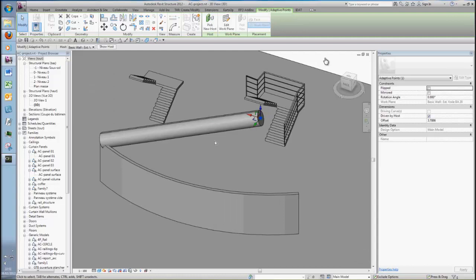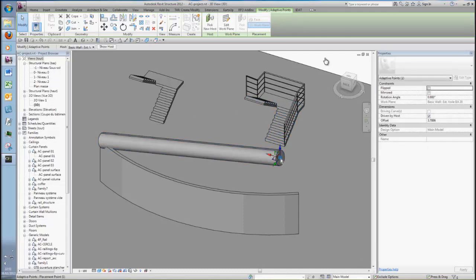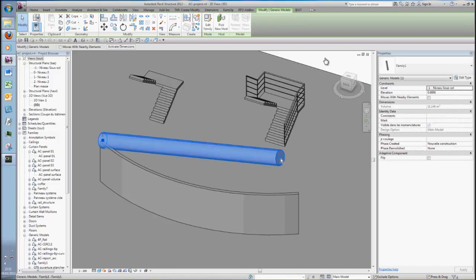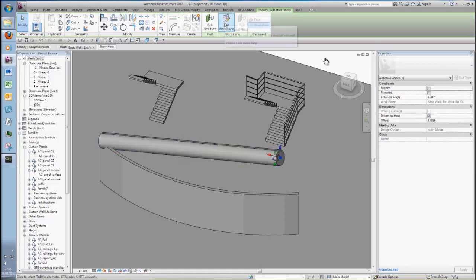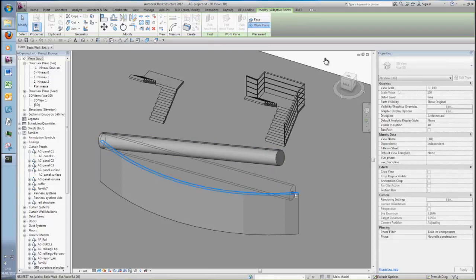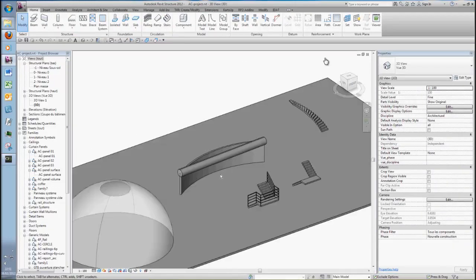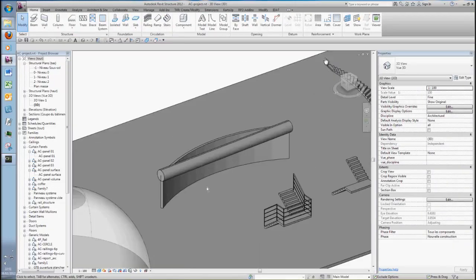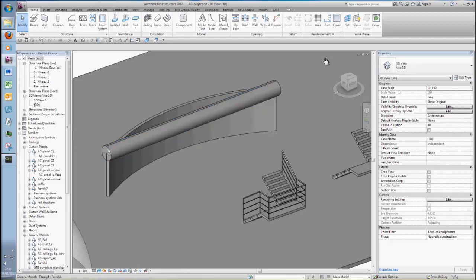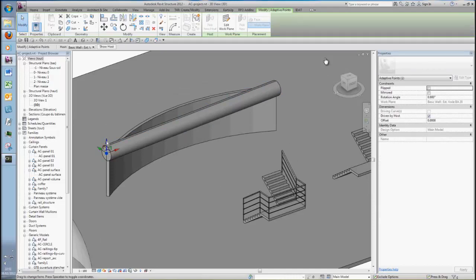Okay, back in the project. So, what's the difference between placing on a face and placing on a work plane? On a face, you will follow the face and then you can drag until a junction. And then the only control you have on this model is by selecting points and picking a new host. This happens when you select placing on the face.